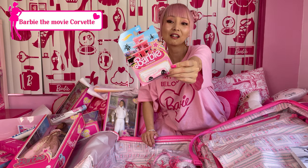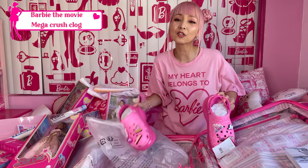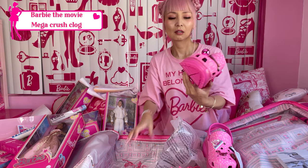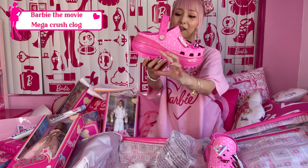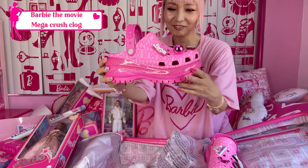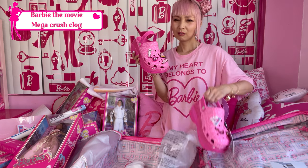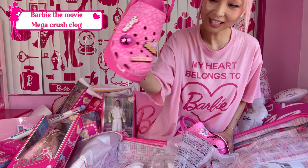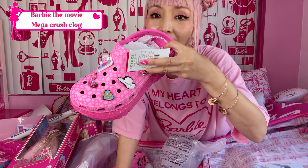Barbie Crocs! These are literally sold out — I was working that day and was too late to order them. So cute! I used to wear pink Crocs all the time. I love how they have a platform, the sole is pink of course, and this part has pink glitter. The upper has the Barbie movie pattern. And the charms — they have the Barbie the movie logo, pink disco ball, Barbie Way street sign, roller skates, Barbie Dream House, pink Ford, the bee heart, and a cowboy hat.